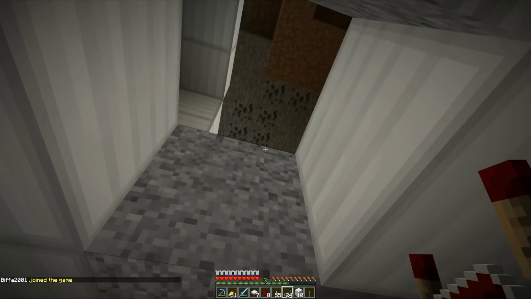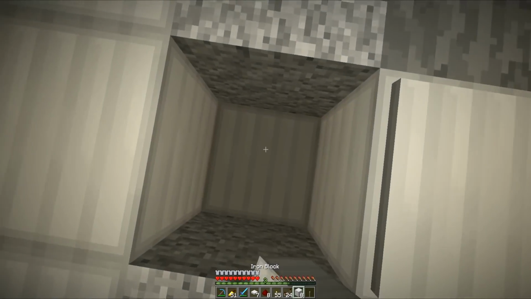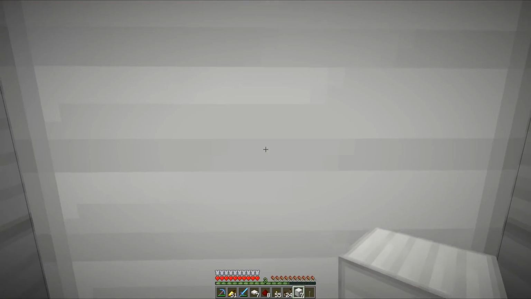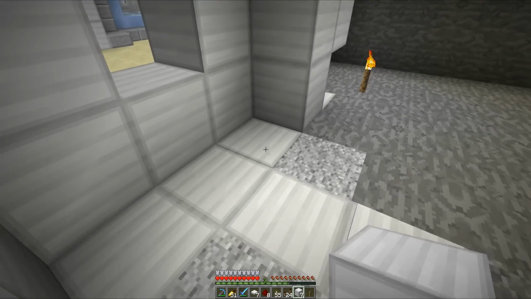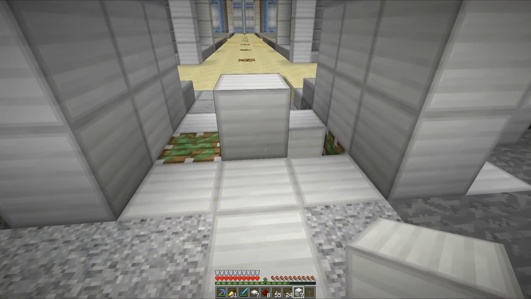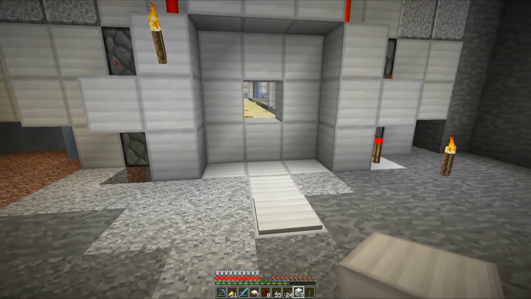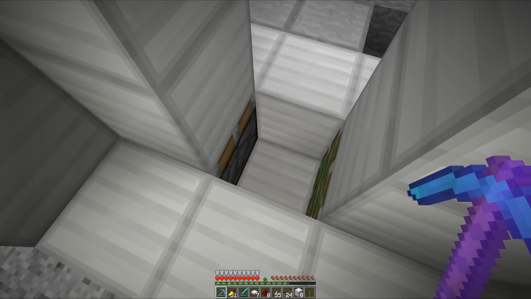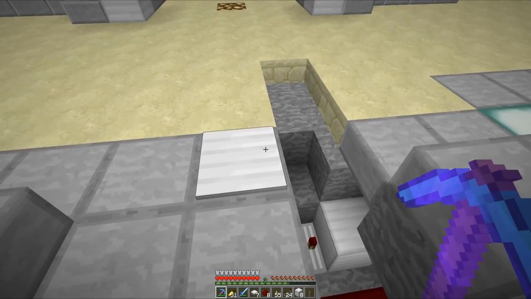So that means that most of the time the door is going to be closed. But when we want to go through it, of course, the door will open up. So we'll walk through like this. Door opens. Oh no! Did that happen too fast? That might have happened too fast. That doesn't look very good, does it?